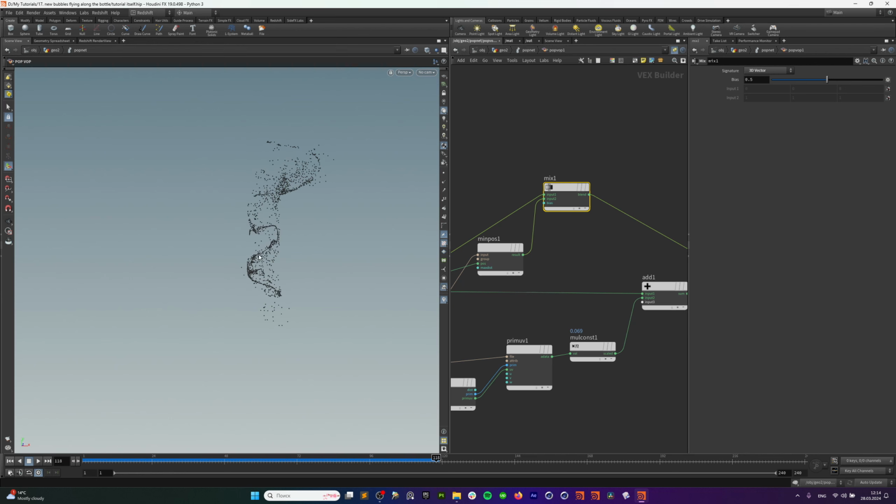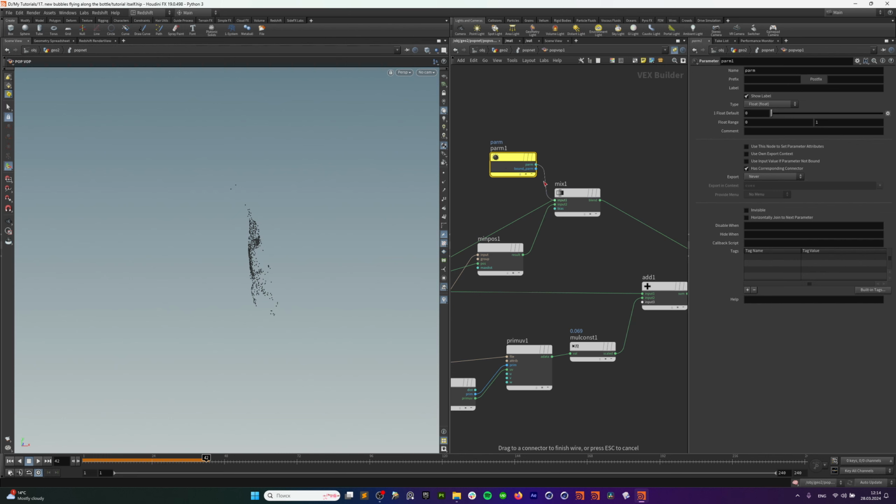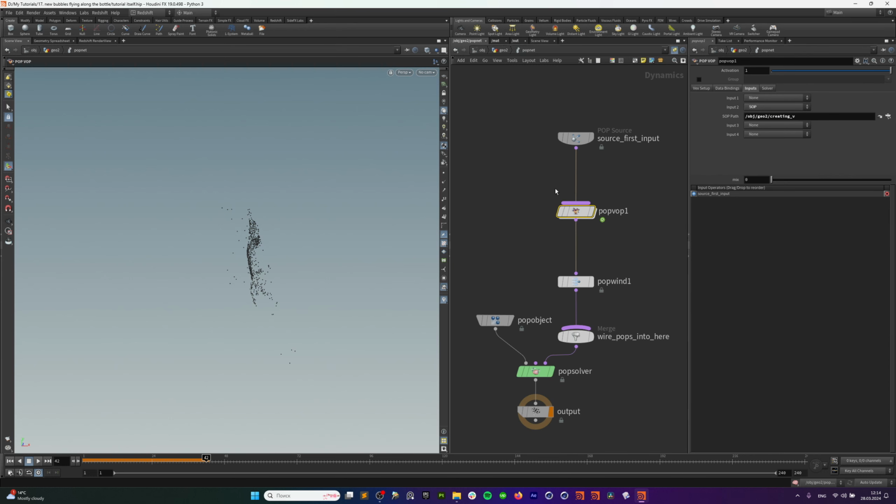You have some threshold from the surface, and that will be controlled by your parameter. In this case, what I like to do is create a parameter and grab that on top of this network, because it's inside of the pop network, inside of the pop VOP, and it's not convenient. Let's call it mix, label mix as well, and let's go back. So you have this mix value here, so you could control it from the top. And basically you could do it online.